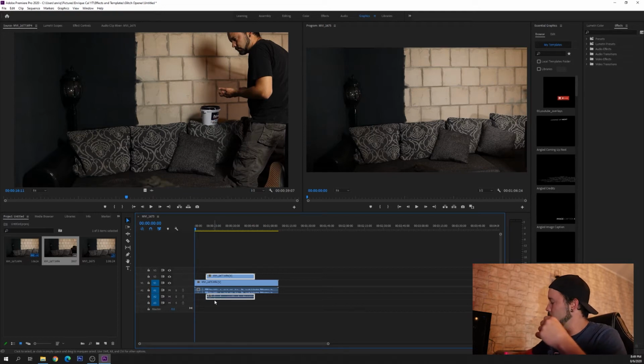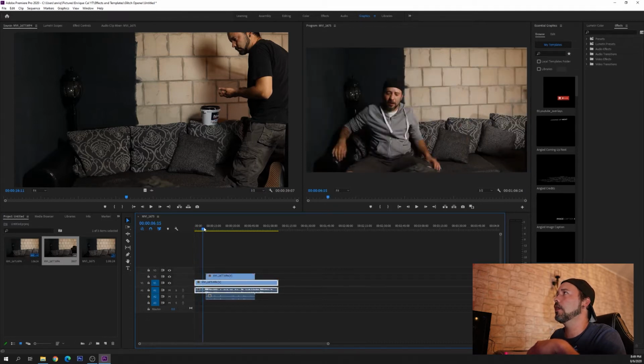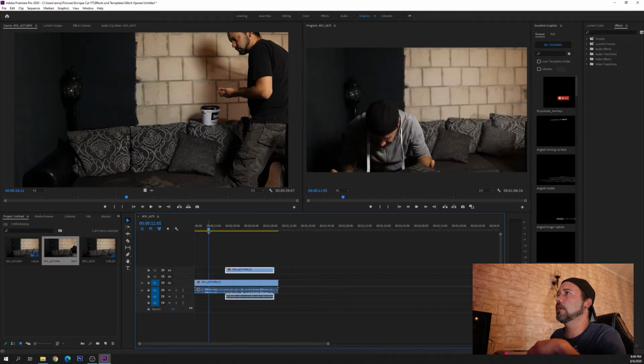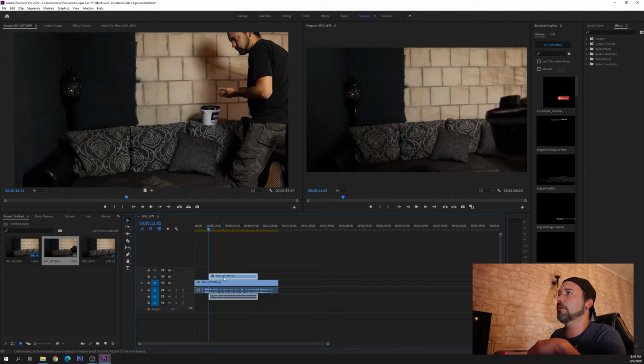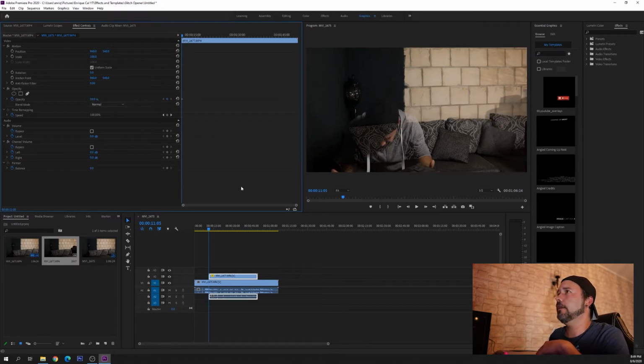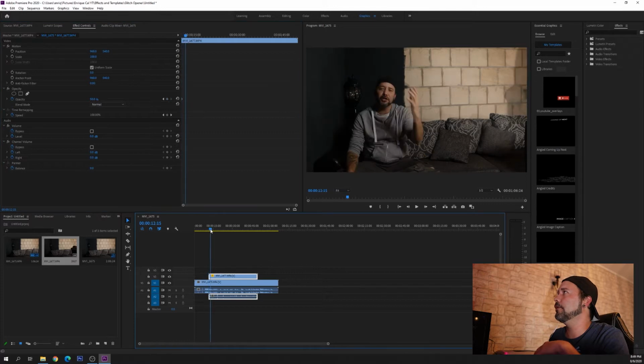So let's take a look. What is the best time to cut the footage and to start editing? As you can see, I put both of the footage, one on top of the other one. And now I'm going to scrub through here. Let me take this one out. What you can do to avoid this problem is to go into your effects controls and turn down the opacity of the video to around 50%. And like this you can see both of the videos one on top of each other.